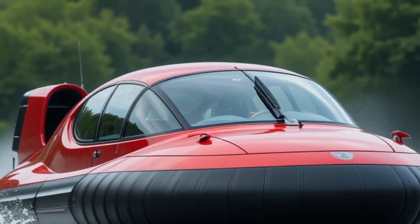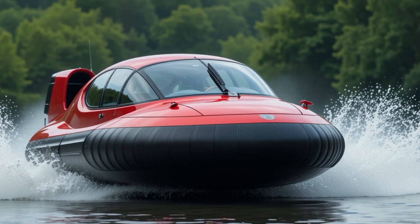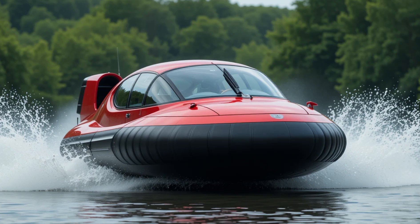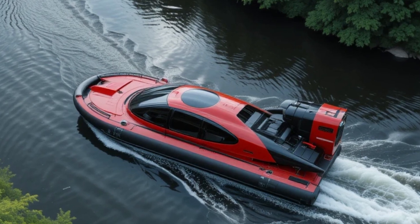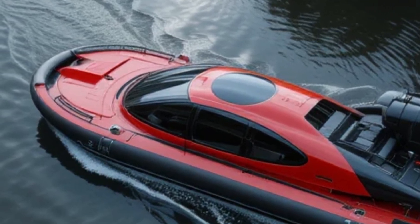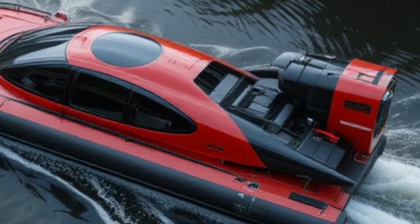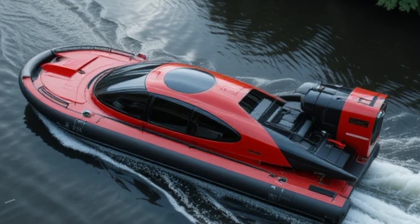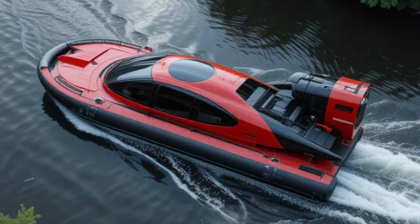Now let's talk about power and performance, because that's where this hovercraft truly shines. Equipped with an AI-powered navigation system, this hovercraft is capable of semi-autonomous driving, making it one of the smartest hovercrafts ever built. The advanced obstacle detection system ensures a safe ride, whether on land or water. The heart of this machine is its hybrid electric engine — a powerful combination of electric and gas-powered propulsion — making it not only environmentally friendly but also incredibly efficient. The triple fan turbo propulsion system maximizes speed and efficiency, giving this hovercraft an impressive max speed of 120 km/h on water and 90 km/h on land. One of its most unique features is the intelligent hover system, allowing it to transition seamlessly from water to land in under three seconds — no stopping, no manual adjustments, just pure uninterrupted travel.